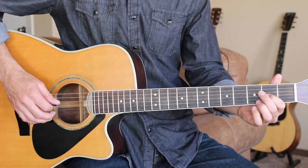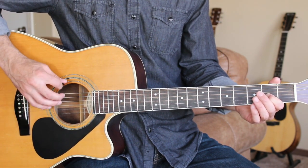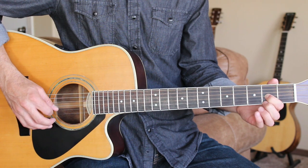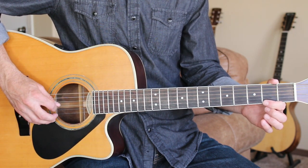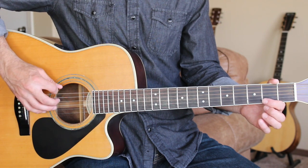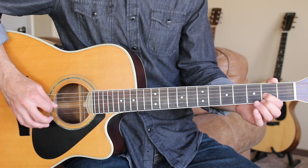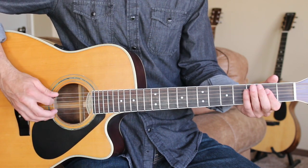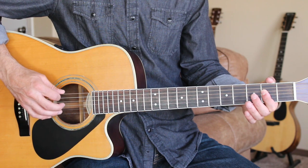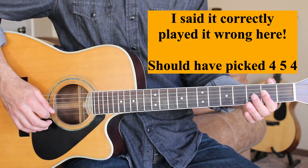Then we're going to go to our D position and go 6, 4, 6, 3, 2nd fret here, 6, 3 again, open, and then back to the 6th string. Then we'll go to our A and go 5, 4, 5, 3, 4, 5, 4.